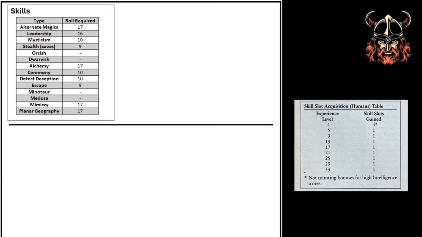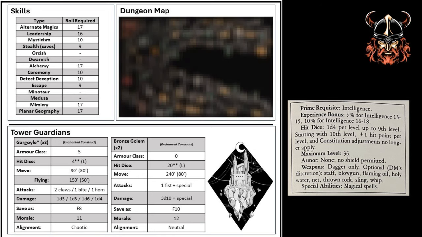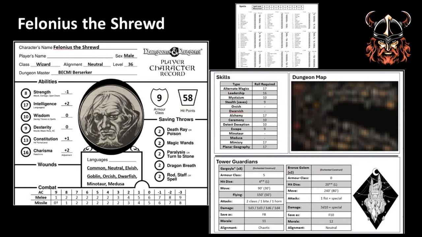We've got some space to exploit here, so what we'll also record are the statistics of Felonius' magical guardians, which now include bronze golems, and we'll also stick in a map of his dungeon, the famous Caves of Chaos. I'm afraid I would have put an unpixelated version here, but my players watch this channel and I'm not about to spoil my latest game. That said, having this here is a nice reference for Felonius' player when contemplating the demise of future low-level adventurers. So there you have it, Felonius the Shrewd, Grand Wizard of the Caves of Chaos, a powerful yet charismatic man.